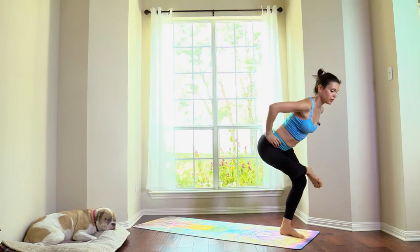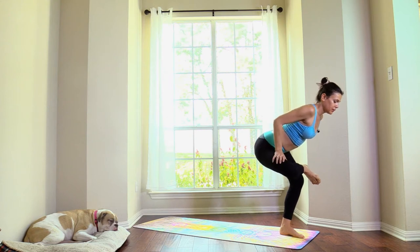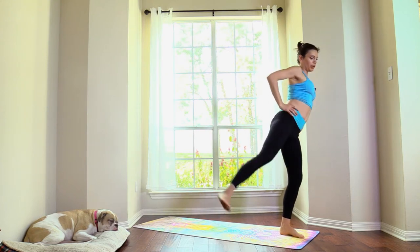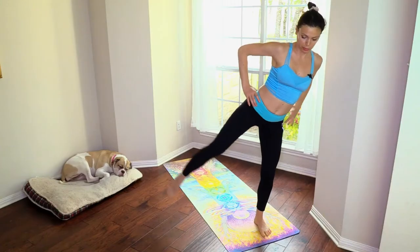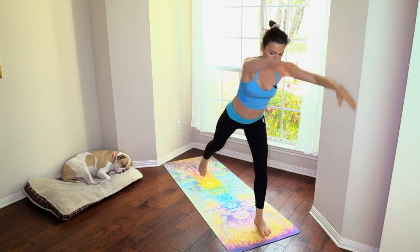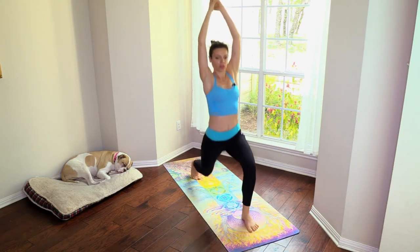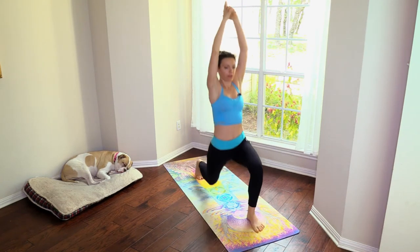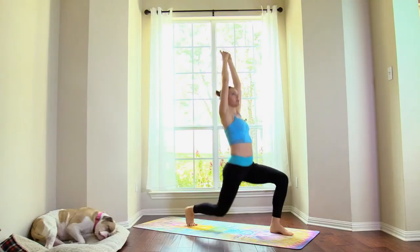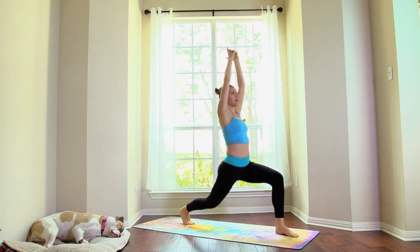Step it to the front, hip opener, sit back, feel it. We're following a hip stretch with a hip strength pose. Step it back. And let's do jumps. One, two, three, four, five, six, seven, eight, nine, ten.